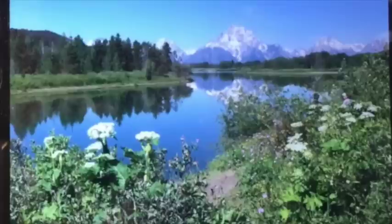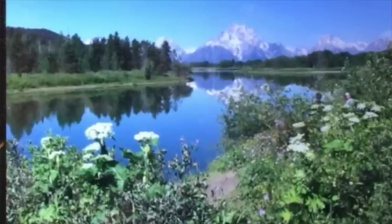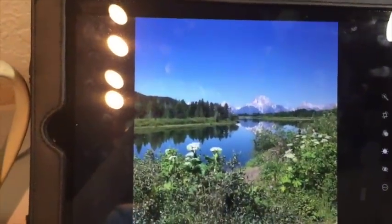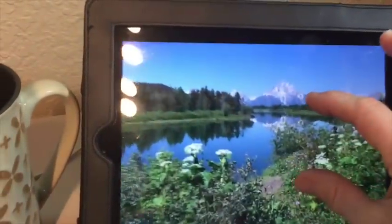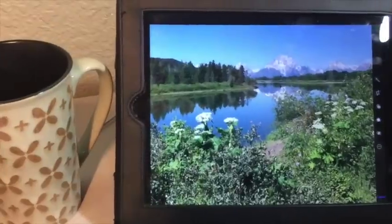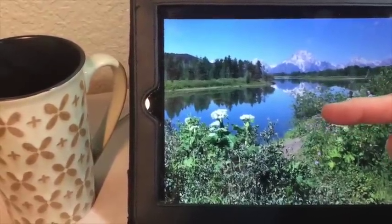But the challenge with this right now, it's a beautiful photograph, but as far as painting it, I already see that the horizon line is a little close to the center, so I'd like to implement the rule of thirds to this, and I have a couple of options here. One is I can move it and keep it a horizontal. I gotta do something about that glare. And that's really lovely too. Do you see how the horizon line is more up in the upper third rather than right here in the middle like it was before?